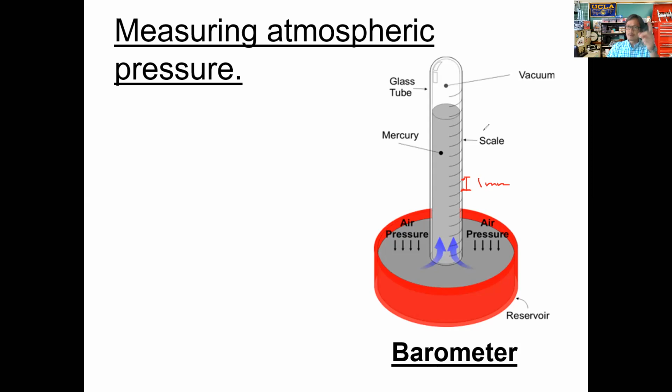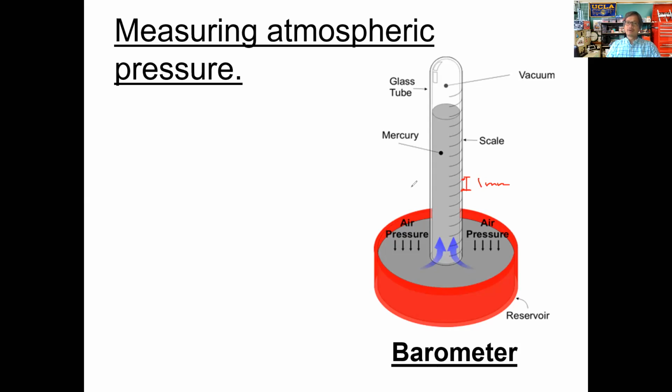Mercury is a metal, and remember it's the only metal that's in the liquid state. So it's a dense liquid, and therefore it's going to get pulled down by gravity. But when you flip it over, at some point it's going to stop. Why? Because the mercury outside in the dish is also experiencing pressure. The air pressure pushes down on the dish of mercury, and that prevents the column from sliding down any further. So when the mercury stops moving, there's a balance between gravity pulling down on the mercury column and atmospheric pressure pushing up on the mercury column itself.